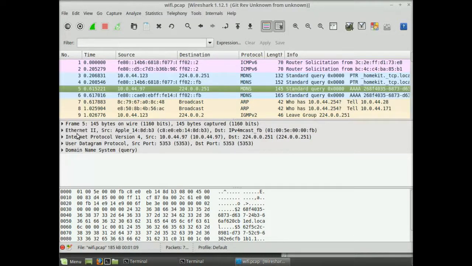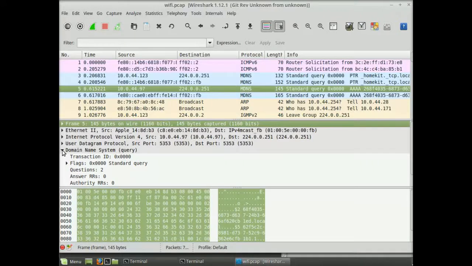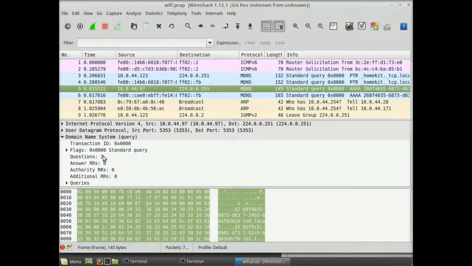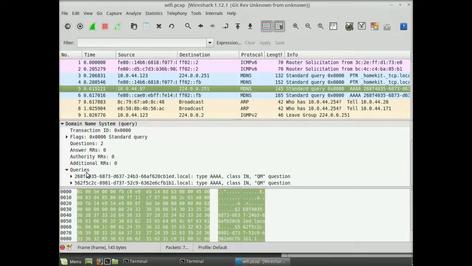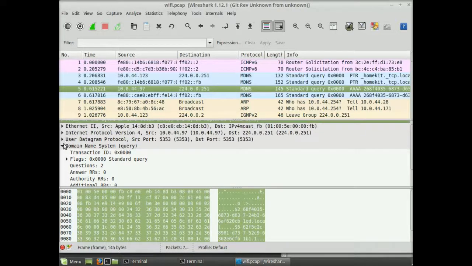And then in this section, you can expand these, so any part of the packet. So you can see here's the layer 2 part of the header, here's the layer 3 part of the header, the IP part of the header. Because it's a UDP packet, here's the UDP part of the header. It gives you those ports. And then this is the DNS query. So you can expand that and see that it's a query, and expand that and see what they were querying for, etc. You could expand all of these as you wanted, whatever you were looking for.